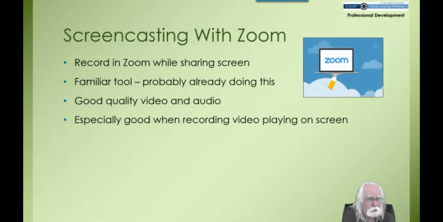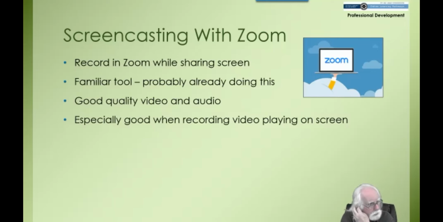If you are going to make a screencast during which you are going to play a video with sound, Zoom does a better job of that than any other screencasting tool I know, mainly because it completely eliminates what we call feedback, where there's some echo in the audio from the playing video and it makes it difficult to understand. Zoom does the best job I know of eliminating that sort of thing.